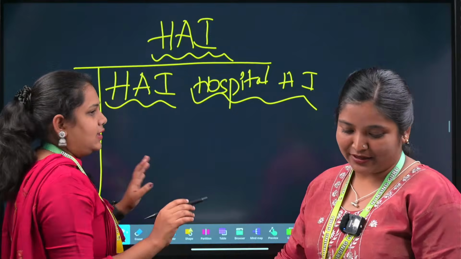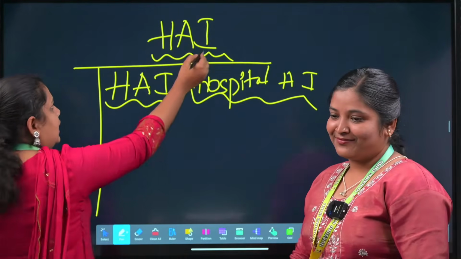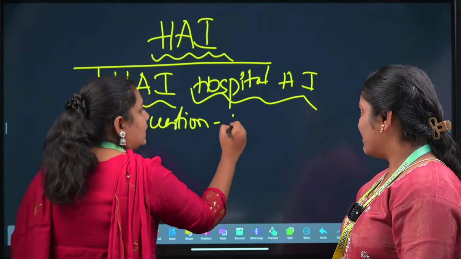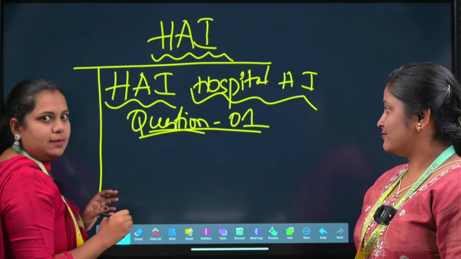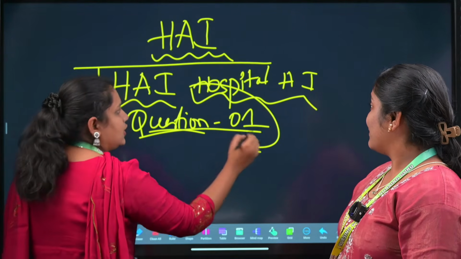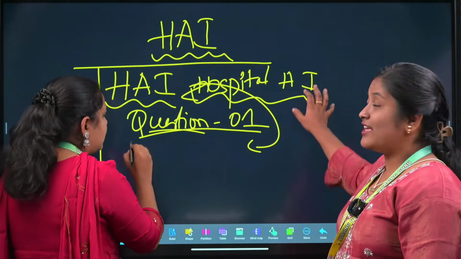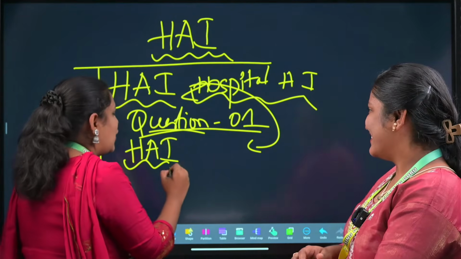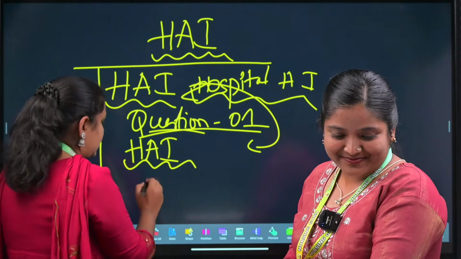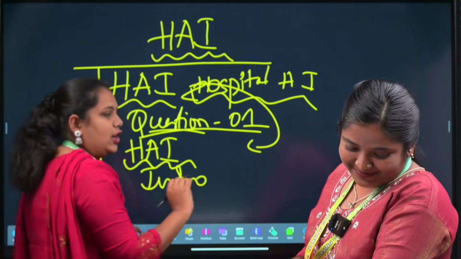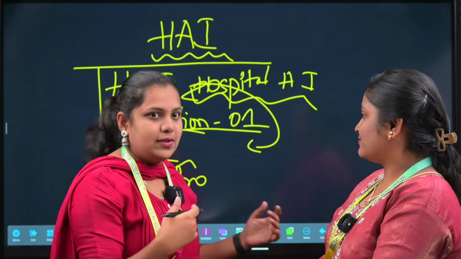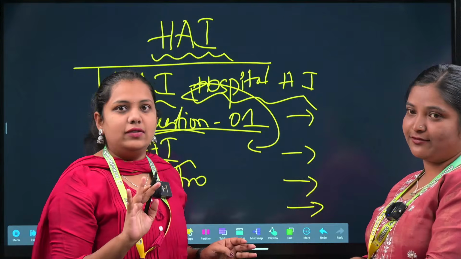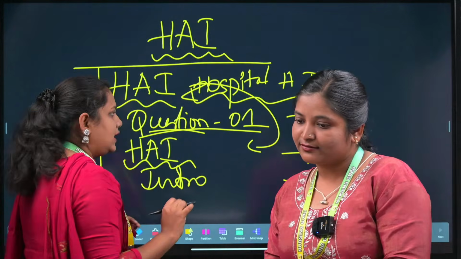Okay, now the question is hospital acquired infection. In this you have to mention the question number 1. Above the heading you have to mention question number 1. Then after that, write the hospital acquired infection heading. Then start with the introduction. No need to write one page of introduction, that we already said. When you are writing an intro, it must be within 4 to 5 points. That is enough.